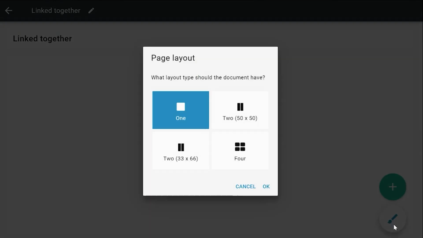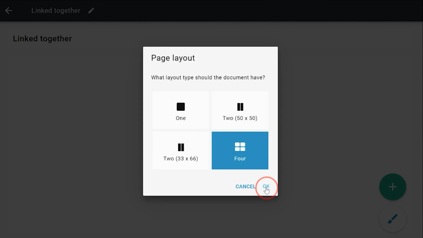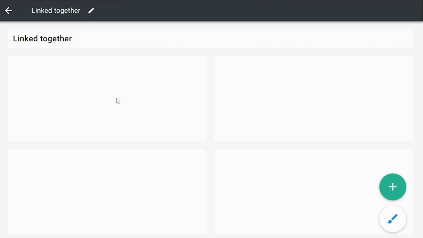We're going to click the edit button over there, and we are going to add a for layout item. And you can see here that Triggre creates 4 compartments where we can add information or data. And it also always goes from left to right and from top to bottom. So this is, let's say, item number 1, this is item number 2, item number 3, and item number 4.